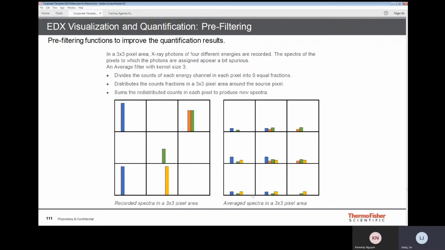This is the average filter. For the Gaussian filter, it distributes most of the peak intensity within the center pixel, and the adjacent pixels get less of the count.